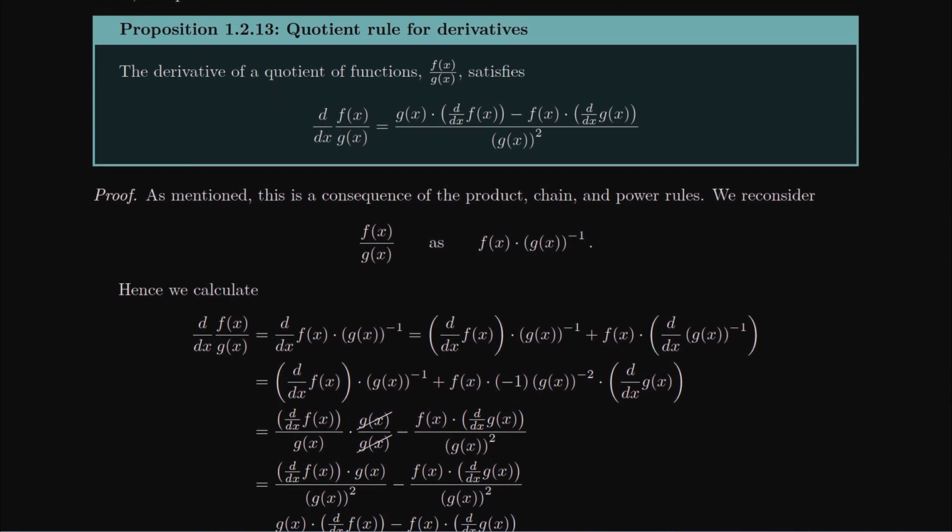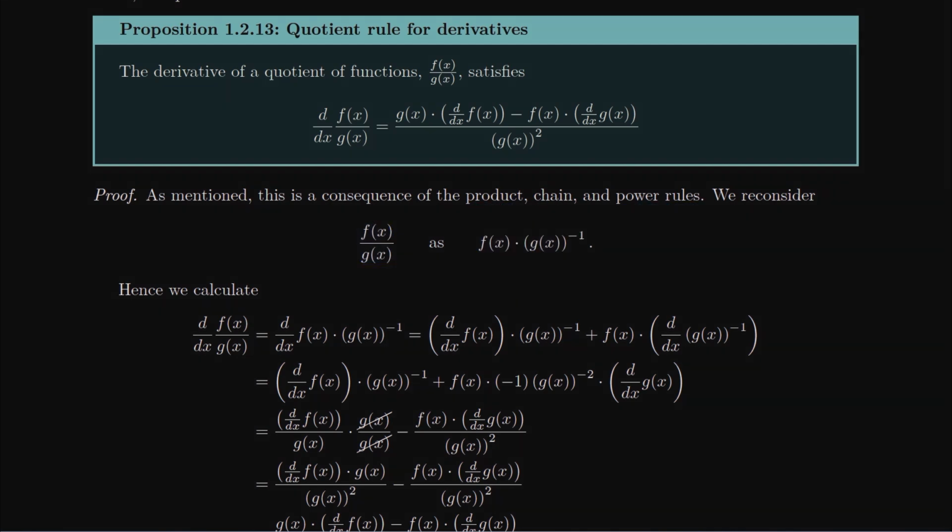We do also have the quotient rule, but I've waited until now to actually compute it because it's the easiest way to prove the quotient rule. There are a few different directions, but my favorite way of proving it: we've already seen the product rule, the chain rule, and now the power rule. By interpreting the quotient of two functions as a product of the numerator times the denominator to the -1 power, we can use the product rule because there's a product, the power rule because there's a power, and the chain rule because we've got these extra parentheses sitting around before we take the power. So there's three rules going on. It's a mixture of product, chain, and power.